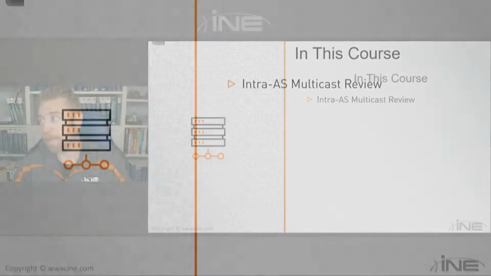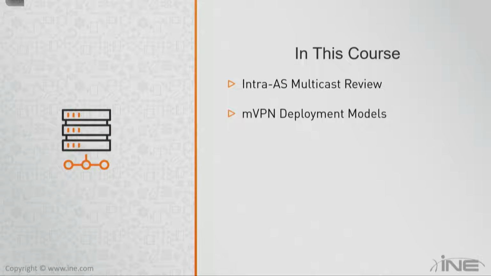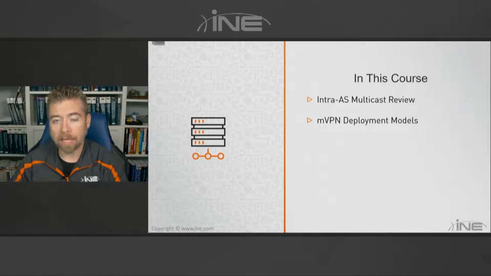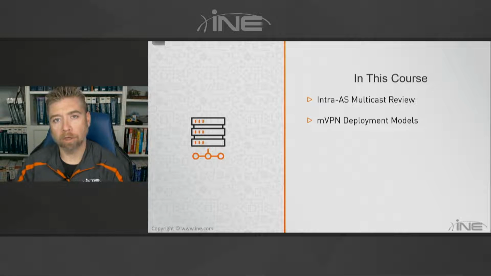And then the main thing that we're going to be looking at is the multicast VPN deployment models, also called the MVPN profiles. There are about 25 or more of them that are basically different combinations of how you do signaling and how you do the encapsulation, and we're going to try to demystify those here and look at some of the common elements of them.